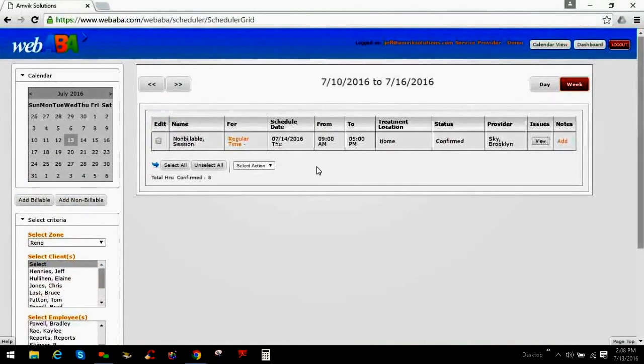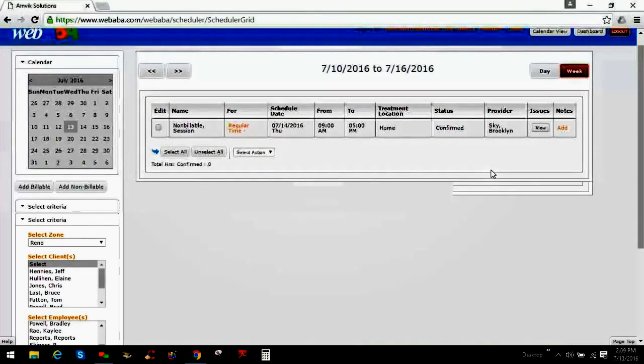Right there, we moved out. Again, we don't see Kaylee's name who we clicked to because we are also looking at a provider. If we were in the actual client they were scheduled with when we were making those changes, that schedule would stay up and we would see it. But once you click it and it disappears, then we know that the change has been made.